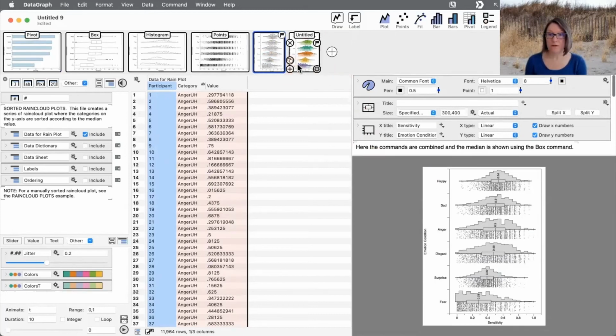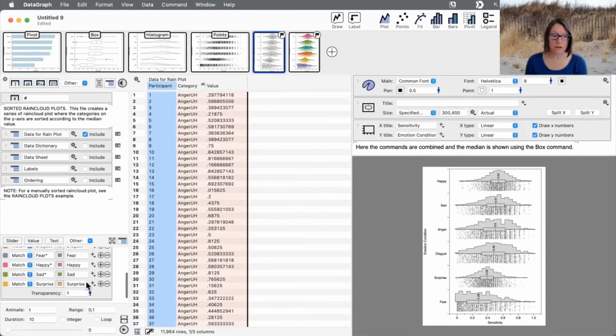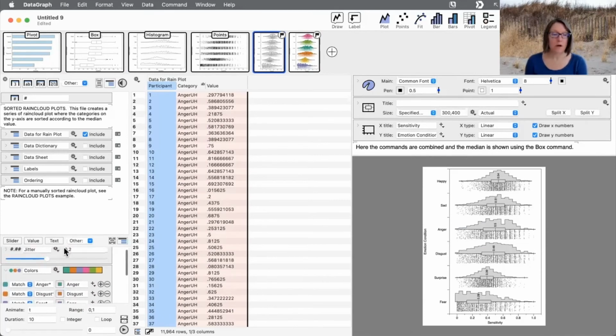Again, this uses a color scheme, so you may have to update what the color schemes look like if you have different categories, but that's easy to do. I showed you how to do that earlier. But I think this was sort of nice. When I was looking at the Raincloud plot, I thought, really what would be useful is to have one that sorts the data by category on the y-axis automatically. So that's what this does.